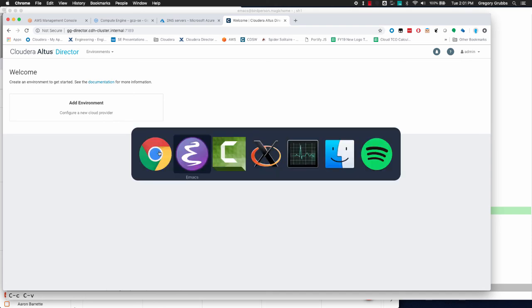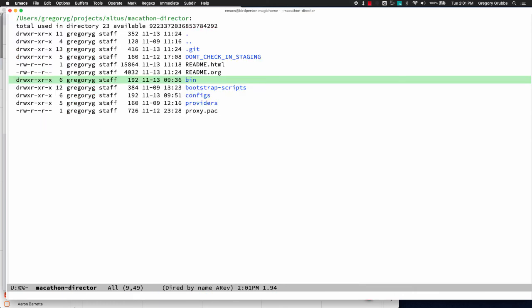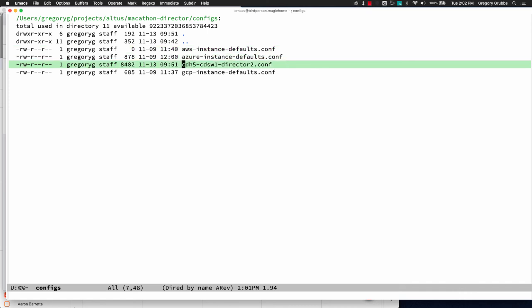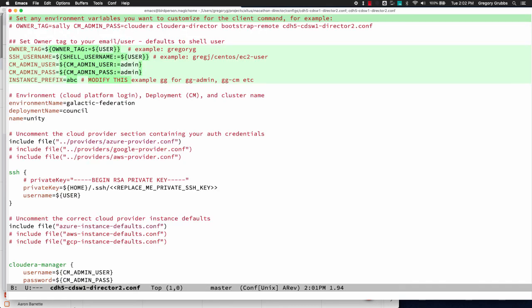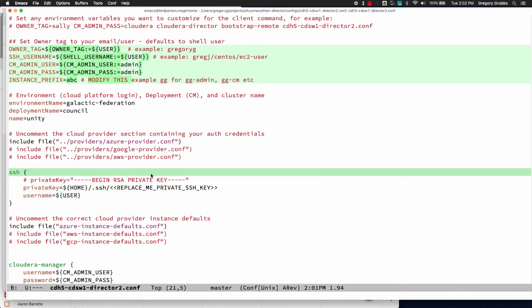But in our repository that we downloaded, there is a configs directory with a working config for multiple cloud platforms. And we'll go into that in the next video about how we do that and actually get a cluster running with our newly minted director instance.